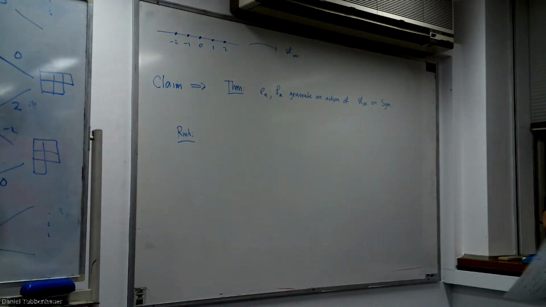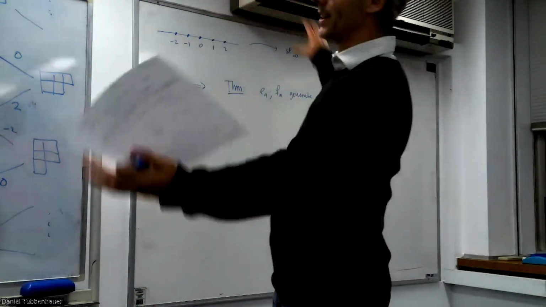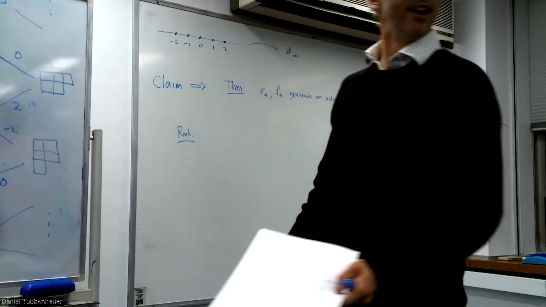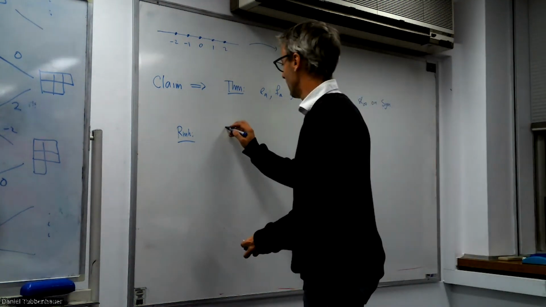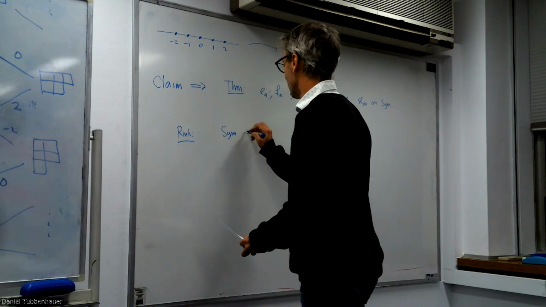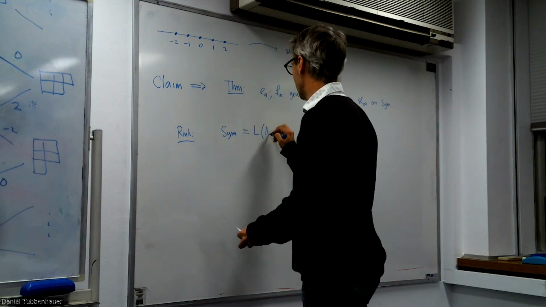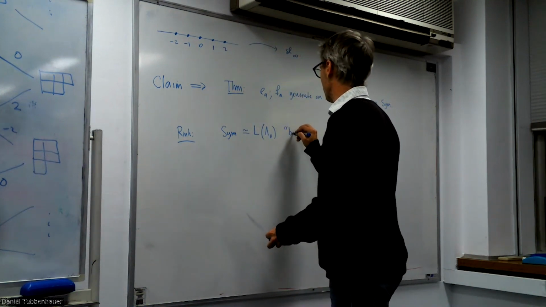I think one is used to the fact that in Lie theory, often quite rich combinatorics shows up. But I feel like this is probably the most crazily beautiful example of it. So we have the space of all partitions. This is naturally a module over SL infinity. Totally crazy good. And just a remark is that Sym is isomorphic to L of lambda 0. So it was basic.